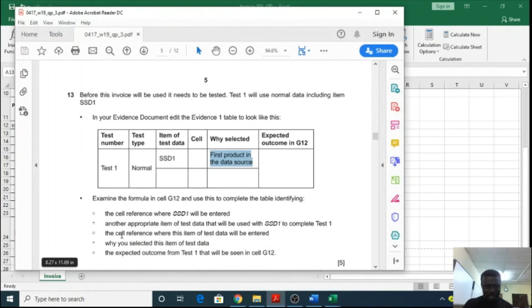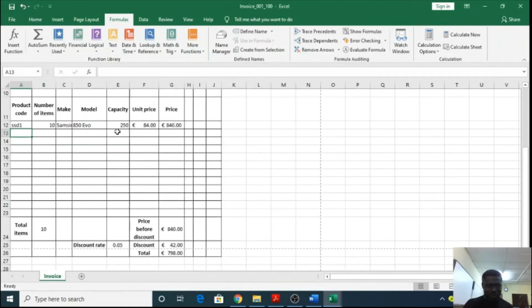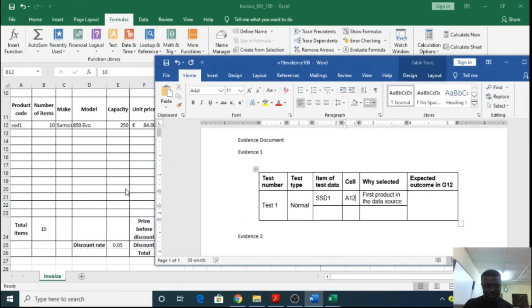So I think we've done that. The cell reference where this item of test data will be entered. So we'll go to the cell reference. What is the cell reference? Test data item. That will be cell B12. So we'll go to the evidence document and we'll say B12, and the data that we're entering is 10. Okay.